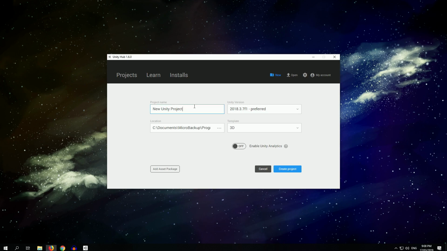So to set up this project, we'll give the project a name. I'm going to call this top-down PUN2. We'll be using Unity 2018.3 or newer. This is because we will be using the latest features such as nested prefabs and native support of TextMesh Pro. We'll set the template to 2D and we'll click Create Project.